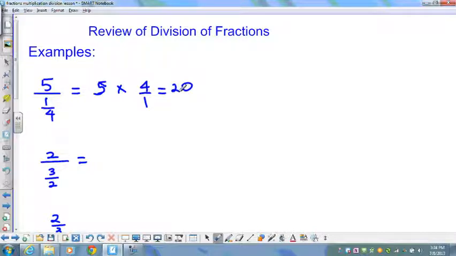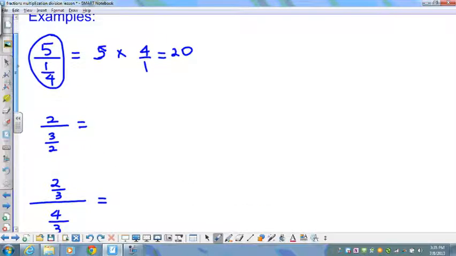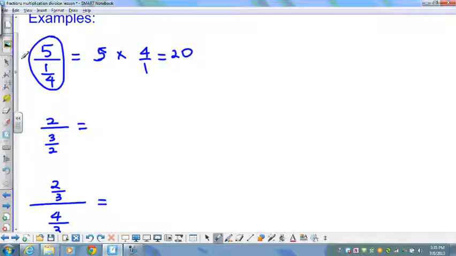And if you think about it, think of this problem as how many quarters are there in $5? Since in $1 there are 4 quarters, in $5, of course, there are 20 quarters. So that's what we've done here, but the rule simplifies the situation. If the numbers are messy, it would be hard to do it in your head. Then you can just apply this rule.